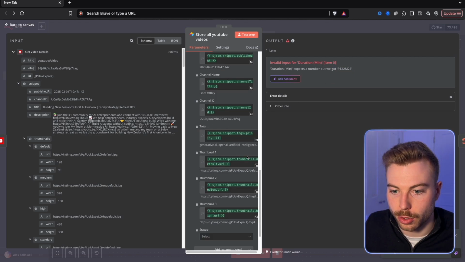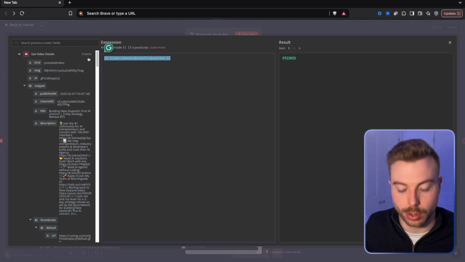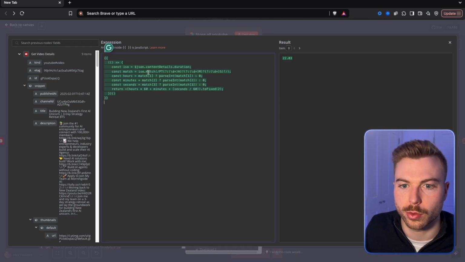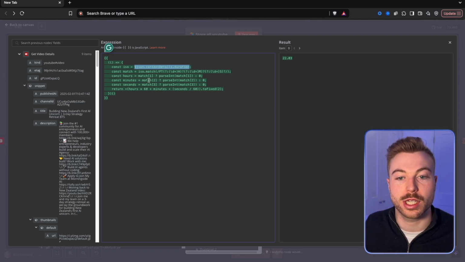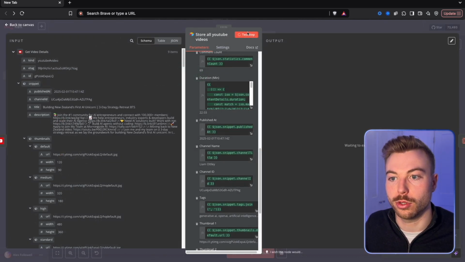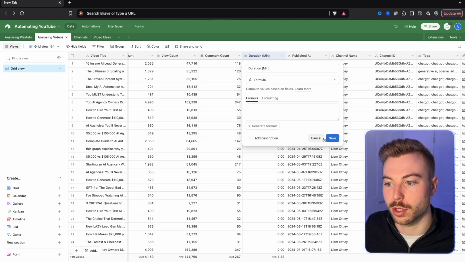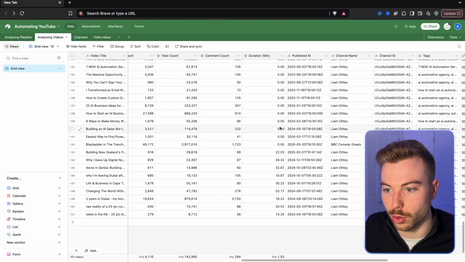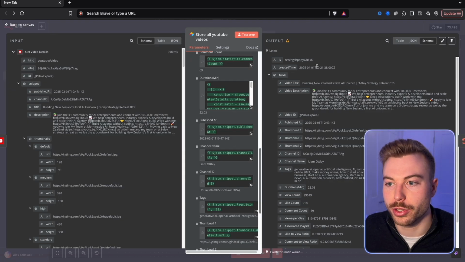So what we need to do is find duration. There we go. And then we're going to paste in our formula so that we can use that. What this is basically going to do is reformat it from the 8601 datetime format that we have previously into the duration in minutes, so that we'll be able to store that. So now if we do test step, it should go through and execute it fine. And if we come down to the bottom, what we should see is all of the information being added in, so that we can see the duration of each video in minutes. So now we'll be able to use that in the future.